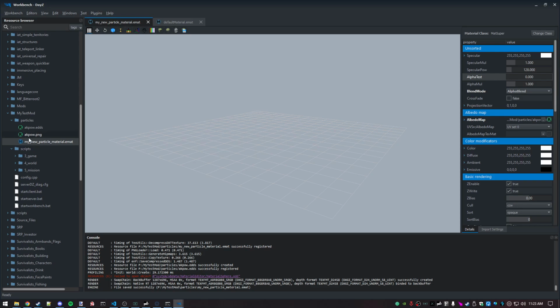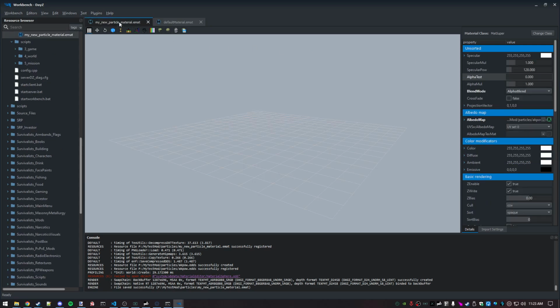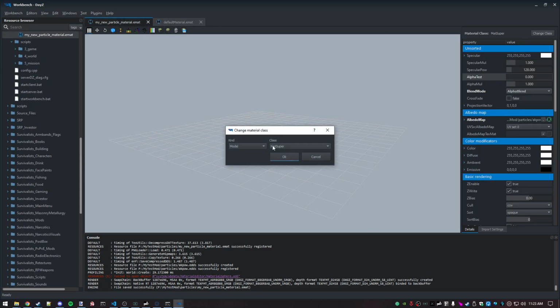Okay. So I feel like I have everything that I need here. Oh, matte super. Oh, okay. I need to change this. No wonder. It's not a material super, it's a particle.